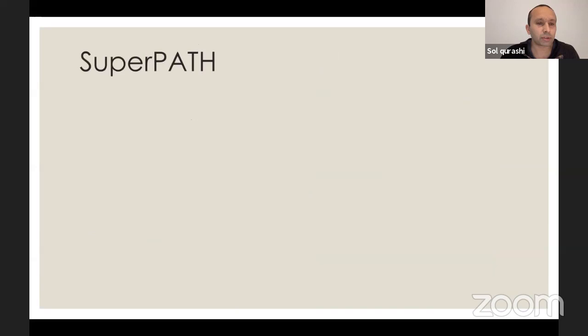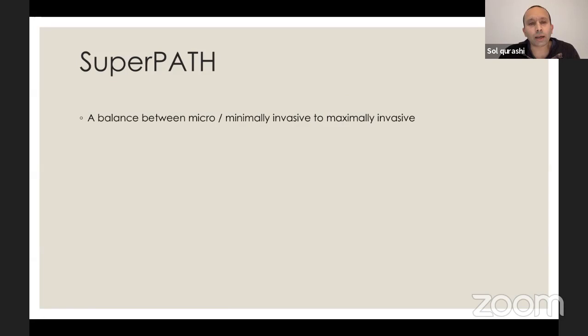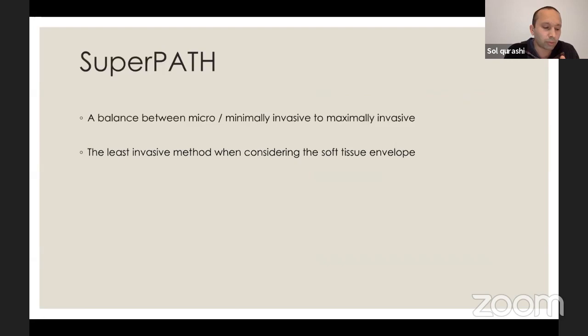So getting back to SuperPath, the way I see SuperPath, I think it's a balance between micro, they call it micro-invasive, though obviously no one uses the microscope to do it, and minimally invasive concepts all the way to maximally invasive. The reason I say that is because you can either do a SuperPath case and completely preserve all the soft tissue envelope, or you can release a little bit more until you've converted it to a full posterior approach. So you can do it at your level of comfort. You can be as maximally or minimally invasive as you like, because the salvage option is very easy.